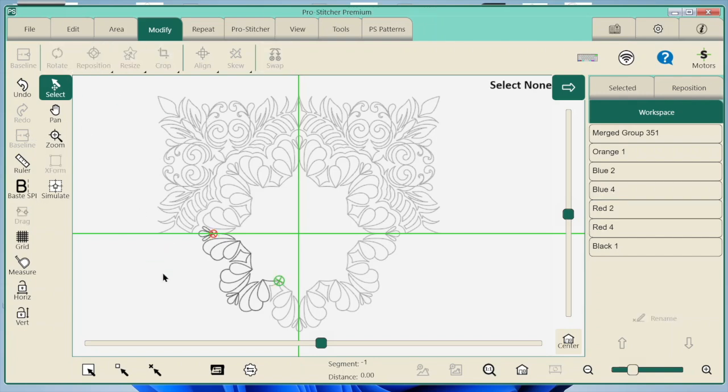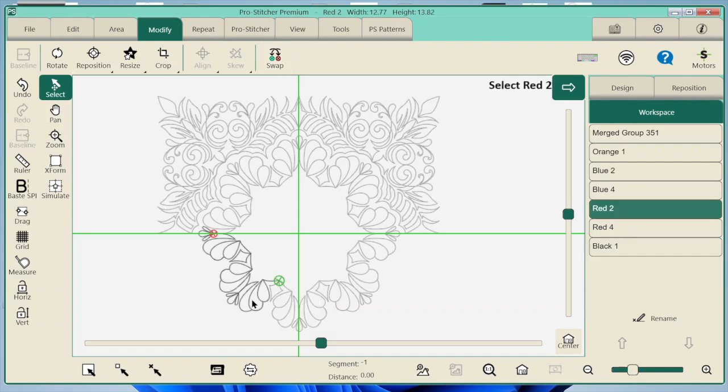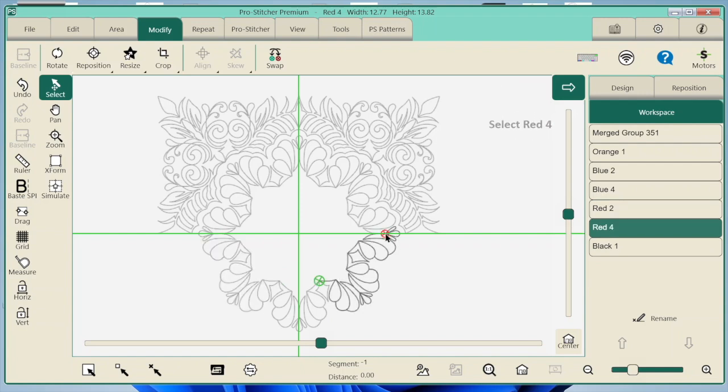Baseline, but it didn't let me. So I'm just going to select off of it. We'll come back. I can pick down here. And again, I need to swap the start and ends. This one lets me baseline. Let's click back here. Nope, it's still not letting me baseline. We'll pick this one. We'll have to swap start and ends. It's not letting me baseline.